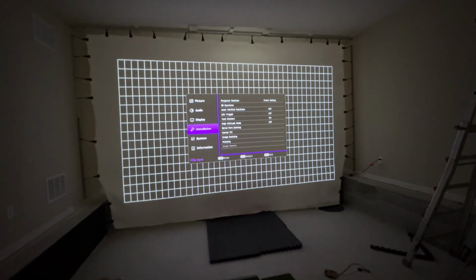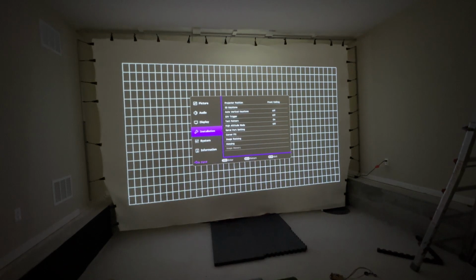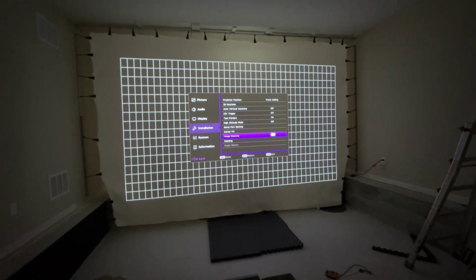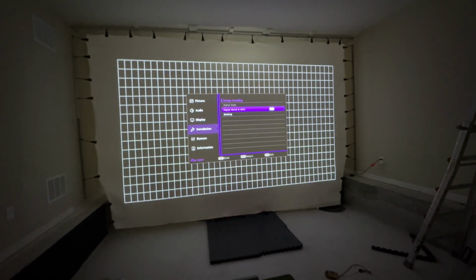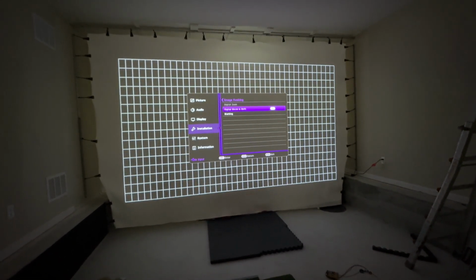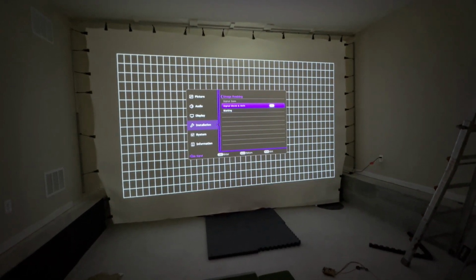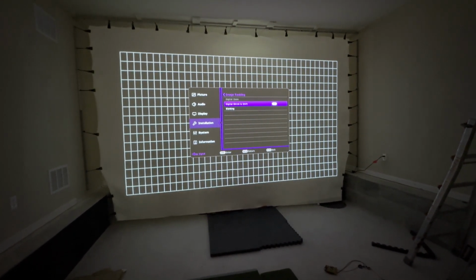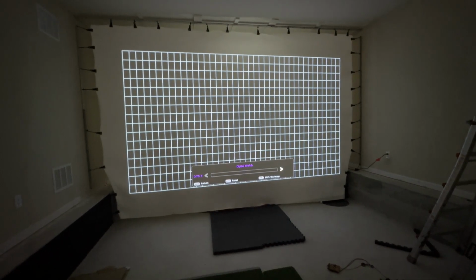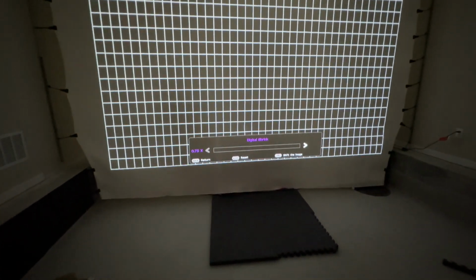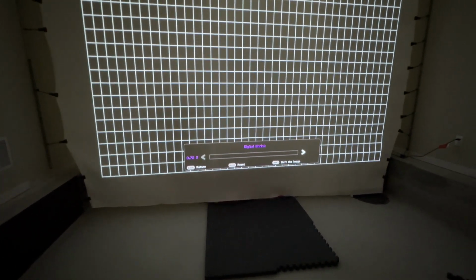I had messed with every setting I could think of, and I wanted to show you guys what it ended up being. So in the menu system here, under installation, there is an option called image resizing, and I had come here looking at all the settings, and I saw digital shrink and shift. And I thought, well, I don't want to shrink this anymore. I'd like to make it bigger. But after several hours of playing with every setting, I did go in here and I realized when this came up, I don't know if you can see it, the shrink was set at the most, all the way over to the left, at 75%.